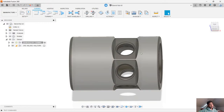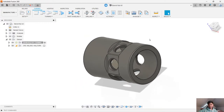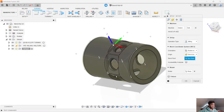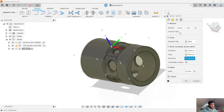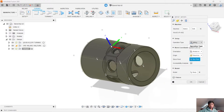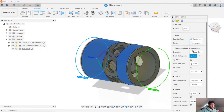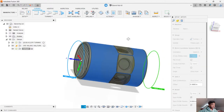In order to get this part started with our turning operations, I'm probably going to use a blank piece of round stock. So let's go ahead and create a new setup. Creating a new setup involves a couple of things — as long as we plug in these parameters, we can quickly go through how we set this up. Fusion is pretty intuitive as a software, which I kind of like.